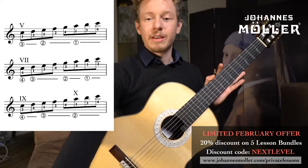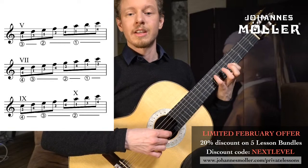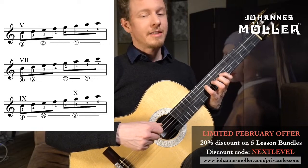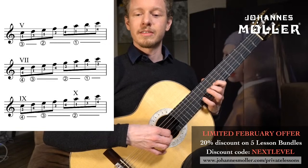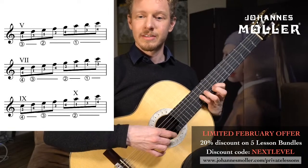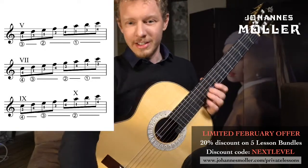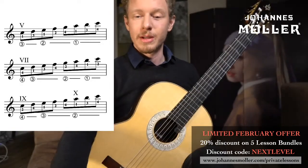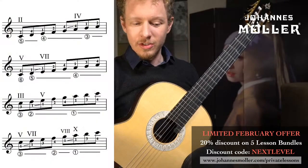Now we're going to do the same thing in the higher octave, okay? So I'm going to start in fifth position, and now I'm going to do the same scale in the seventh position. We're still in C major. And then the last one moves between the ninth and the tenth position. Okay, very pretty. And again, we're just taking the one same scale. Just today I'm using C major, but a little bit later I will show some examples in other keys too.